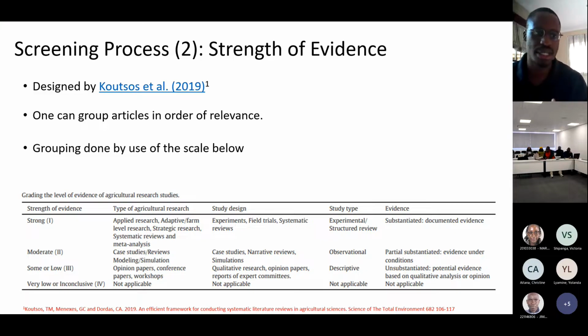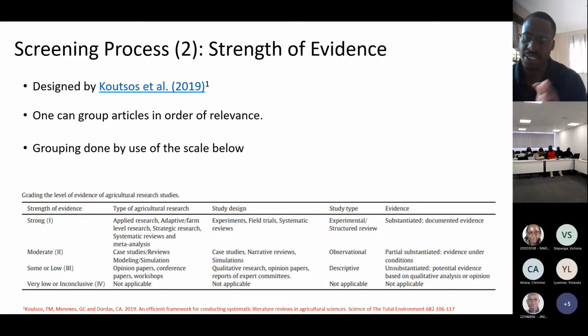So you could use this and you have that ranking: very strong, moderate, somewhat low, or, you know, partially substantiated evidence, etc. And this again is another quality check, and allows one to confidently say that my review is evidence-based because our search wasn't biased.